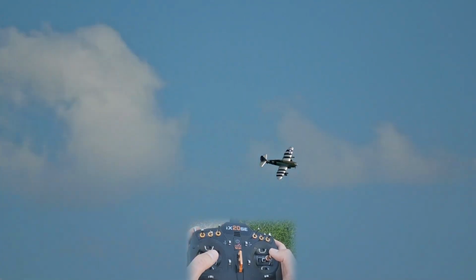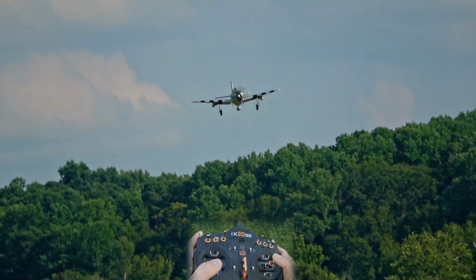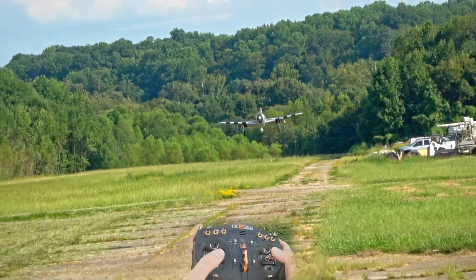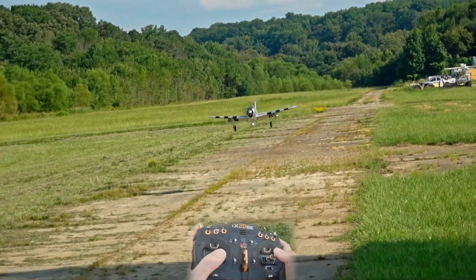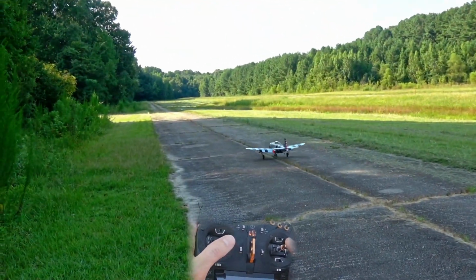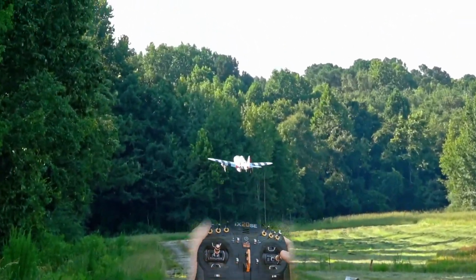Getting a solid, stabilized approach isn't as hard as it seems. My best advice here is to be as light on the controls as you can and observe the plane's reaction to everything that you do. Over-control leads to pilot-induced oscillations, or PIO for short, and PIO leads to crashing, which leads to an expensive repair bill. Avoid PIO by being light on the controls and being aware of what you're doing at all times.